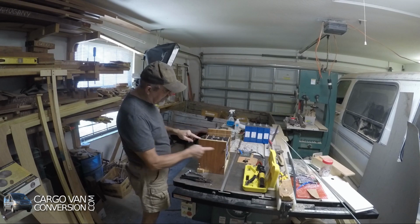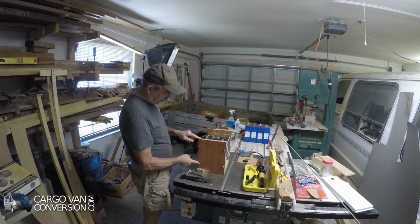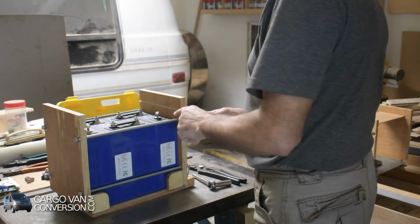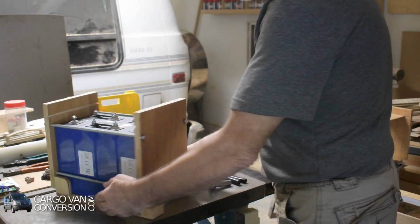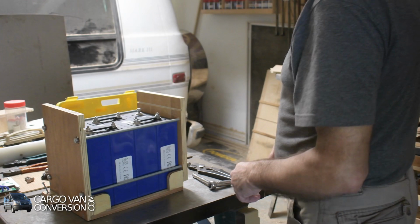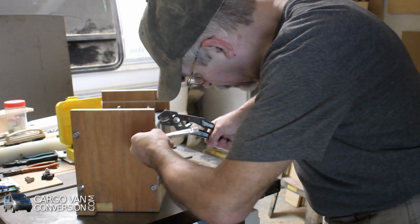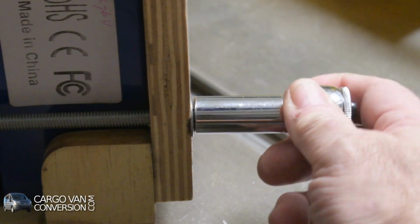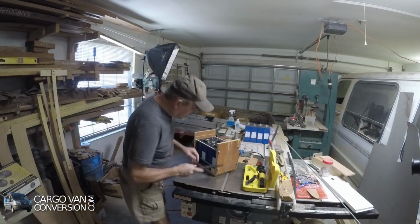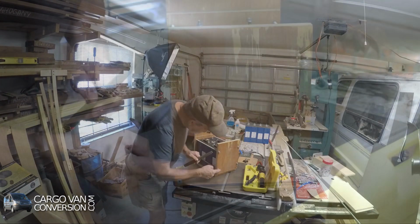So I'm putting these rods in. I cut all four of them with nuts and washers on both sides. Attach these two. But now I have to do it on this side. And these are nylon lock nuts. What I still want to do then is file these rough edges because that's been sawn through.